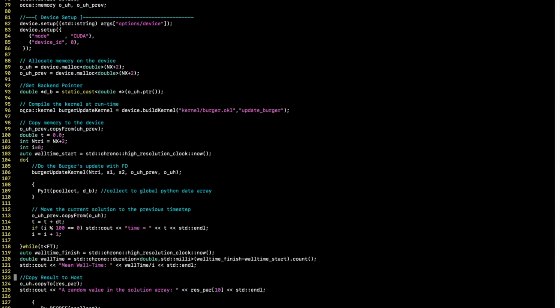And then there's also the kernel that is saved in a directory called kernel. Here I'm calling it burger.okl. And as you look at it, it's written in a C-style API, but it looks very reminiscent of a CUDA kernel that might be running on the device.